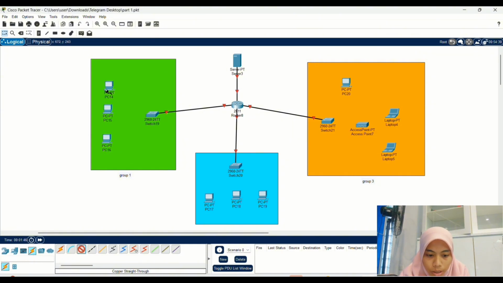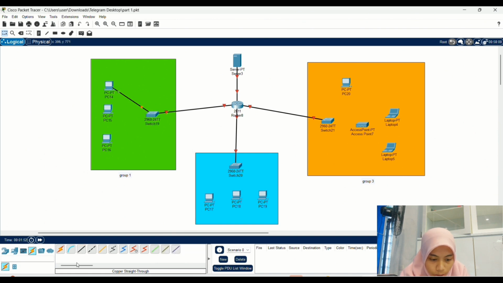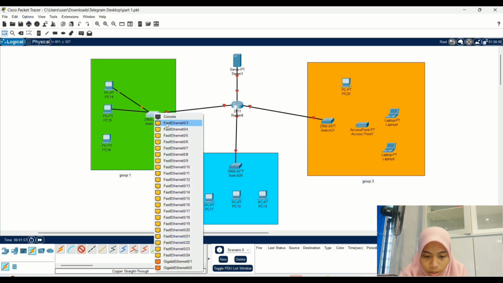So we link the PC to the switch using Fast Ethernet 0 to the switch. Then we repeat again for all the PCs.